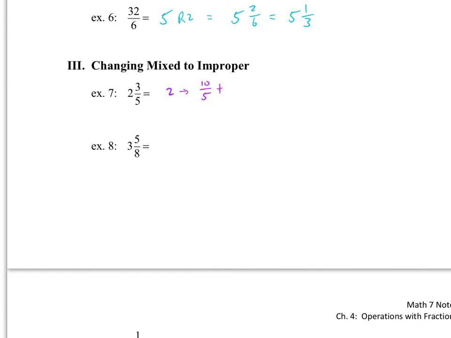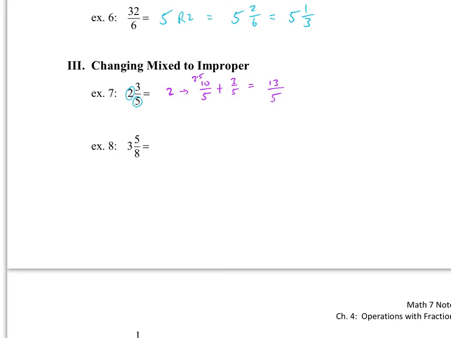But we also have this 3/5 here, right? We don't have a partial pizza here. So it's 10/5 plus 3/5. So how many fifths do we have total? 13. 13 fifths. Okay? So this 10 represents 2 times 5, these two numbers here, 2 times 5, plus 3 makes 13. That's exactly what we just did.